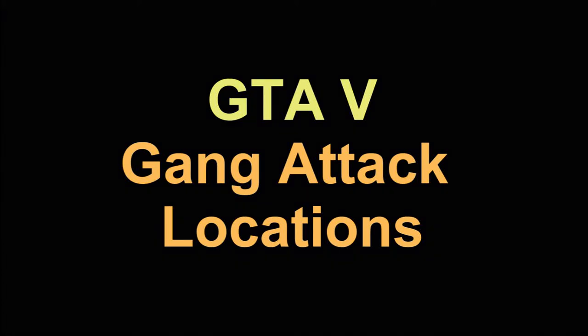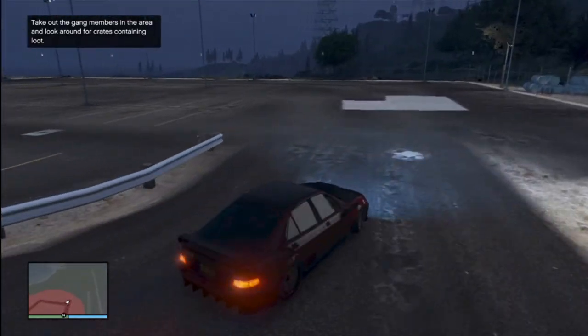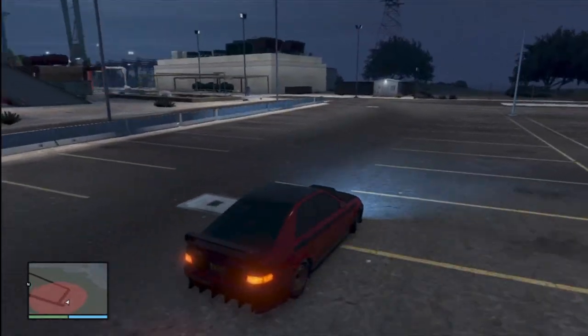GTA 5, the gang locations, gang attack locations, AA gamer for life. Okay, so on my search looking for the locations, I found one at the Palmer Taylor Power Station.